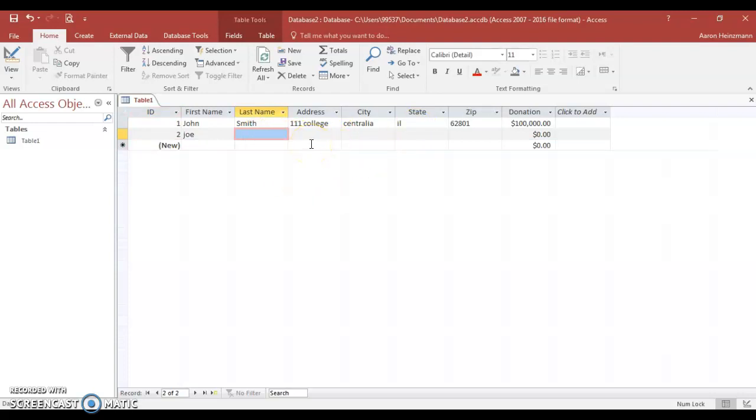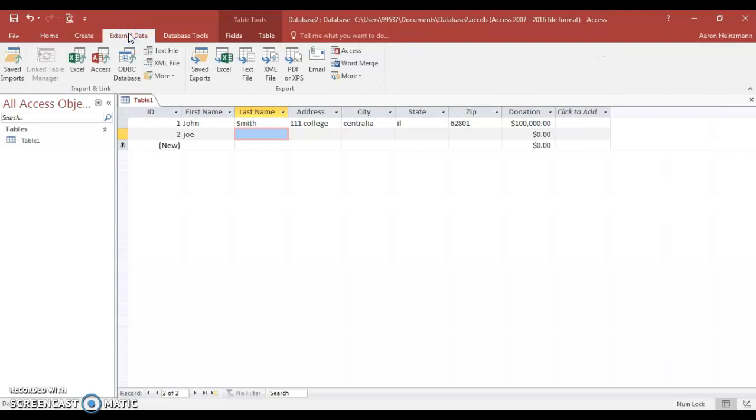Now, as you go through, you have the opportunity to pull in some external data. Maybe you have some things saved in Excel, and I think your first assignment in this particular section has an Excel file that you're going to merge with this. You can merge Excel files in, and you can export files from Access out to Excel. You see both of those tools available here.